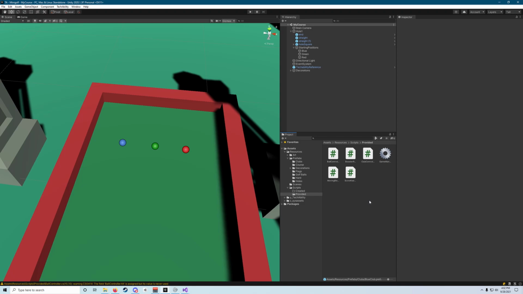All right, so now we're going to add the code that's going to handle actually turning our club when we want to press the button. We're going to press the right mouse button, and that's going to turn our club left and right so that we can aim where we're shooting. So let's go ahead and open up our club controller script.